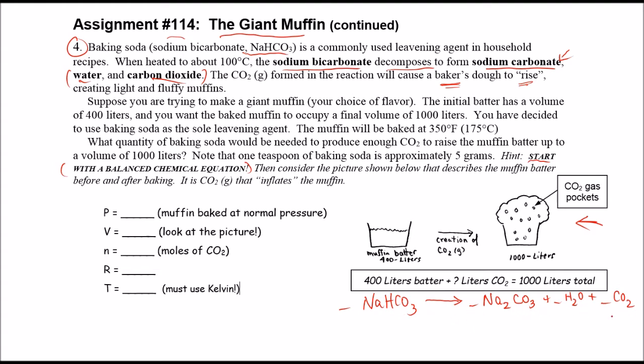So it's tricky because oxygens are all over the place. But sodium is not. Sodium is just here and here. So 2 sodiums need to be balanced with a coefficient of 2. Let's hope everything else balances. 2 sodiums. 2 hydrogens. I see 2 hydrogens in the H2O. 2 carbons. One of them is here, and the other is here. So there are 2 carbons and a total now of 6 oxygens. I see 3 right here, plus 1, plus 2. That is 6 oxygens. It is a balanced equation. So although it might seem intimidating, it's not that bad.